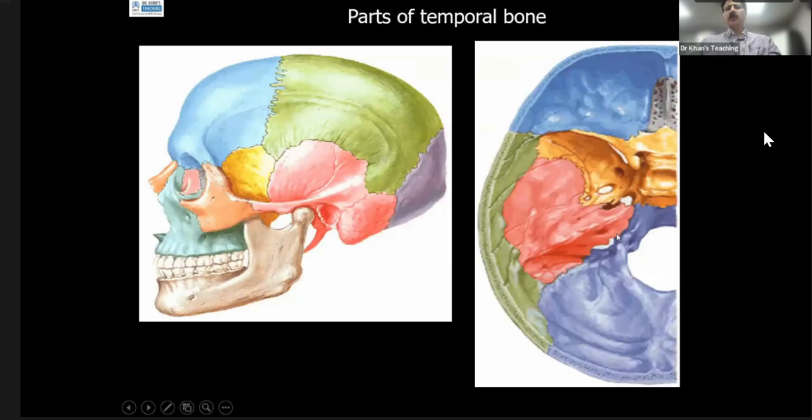There are various foramina, and one of them is this one. This is the internal auditory canal. In the internal auditory canal, the 7th and 8th nerves pass through it. But there are so many other things which pass through the petrous temporal bone. We have just covered that the internal carotid artery passes through it, through a canal we call the carotid canal. And then the facial nerve has to pass into the parotid gland through it. So there is a stylomastoid foramen also.